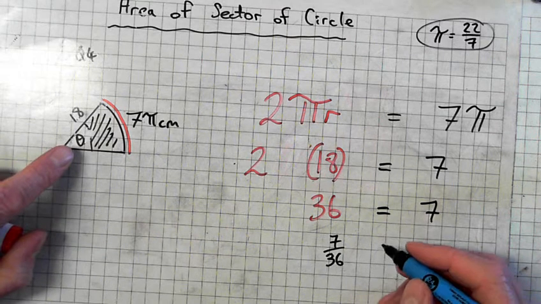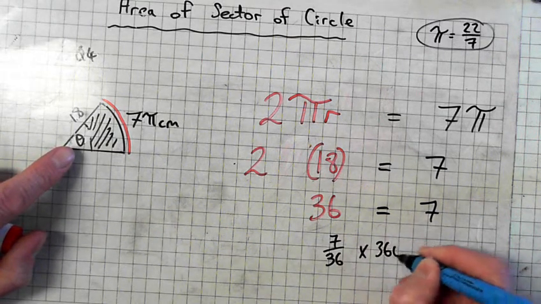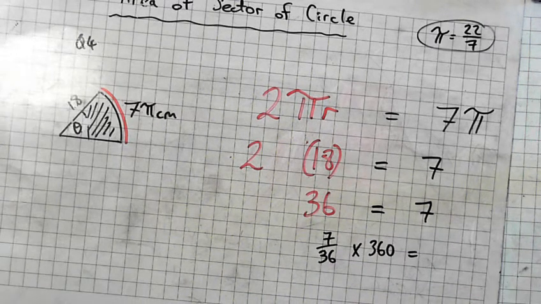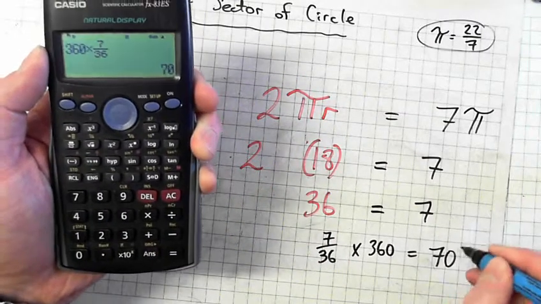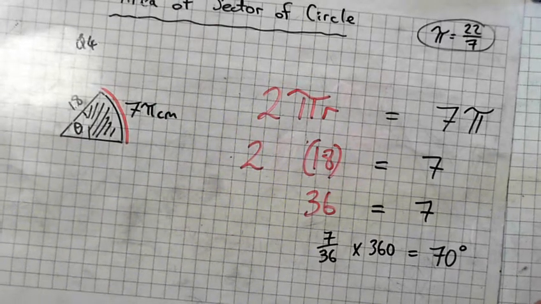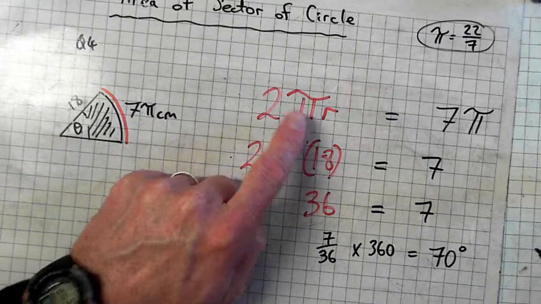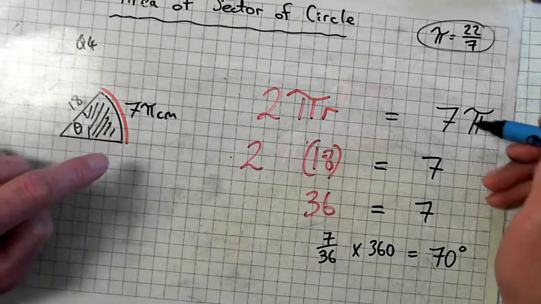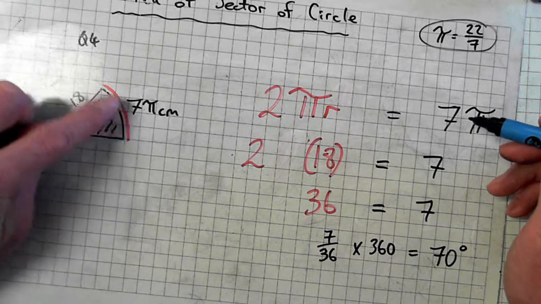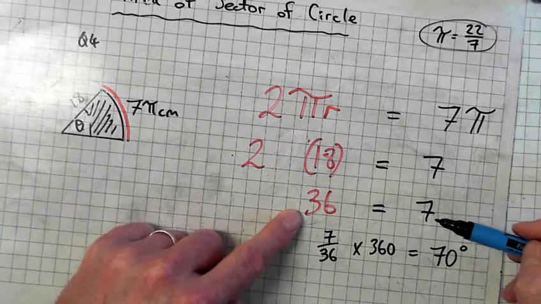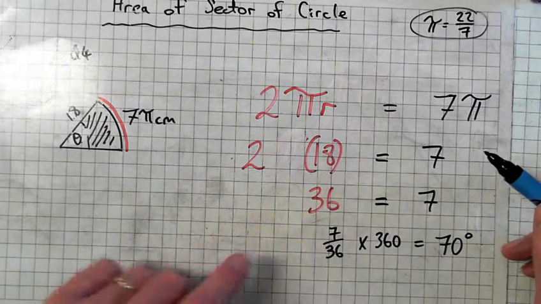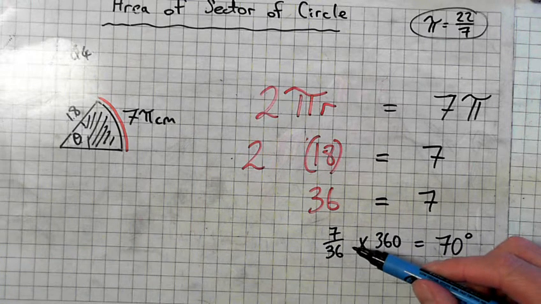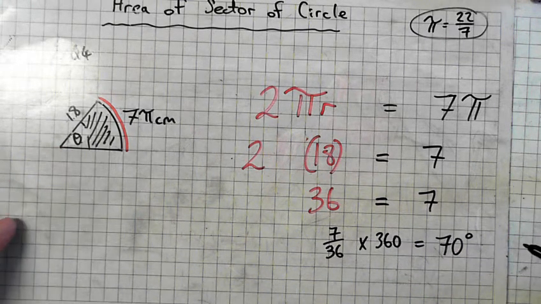Now how do I find what fraction of the full circle that is? Times 360. So 360 times 7 over 36. The angle is 70 degrees. The formula on the left hand side was for the perimeter of the full circle. This is only that sector. So when we get to this point, how many times bigger is this than that? Just put that number over that, 7 over 36. 7 over 36 of 360 is 70.